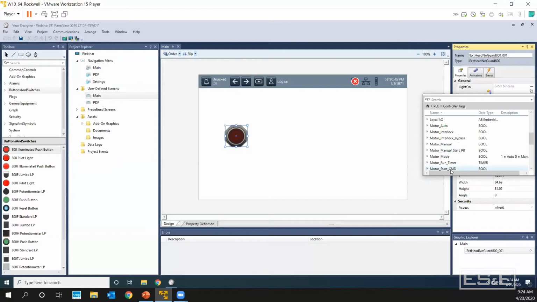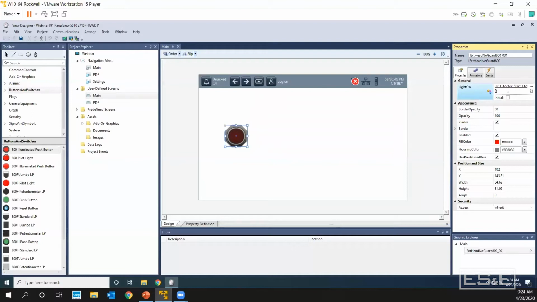I want it to be a stop push button. I want the stop button to illuminate if my command to start the motor is on. So when the motor is running, I want the red illumination to turn on to indicate I can stop the device if I would like. Initially, I don't want that to be on, and we're just going to leave it as this.